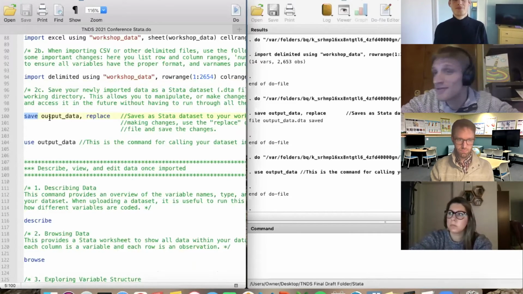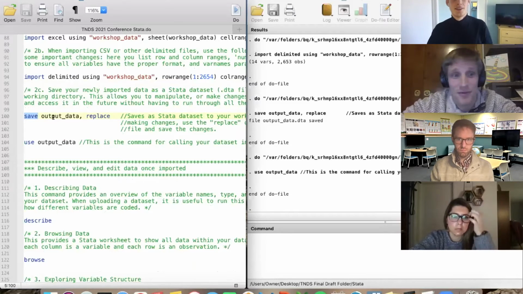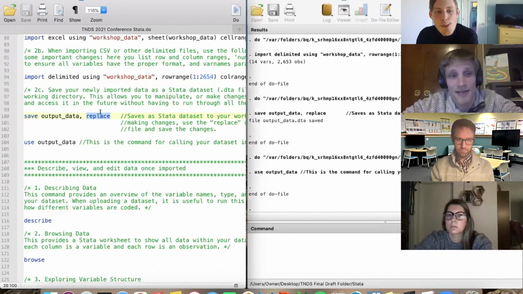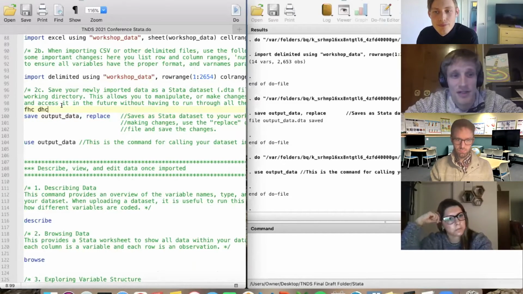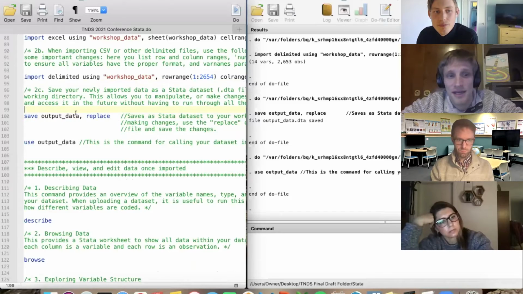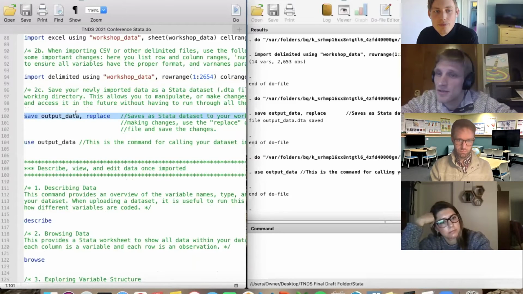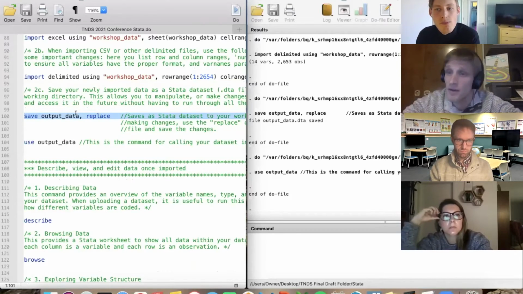Once you've imported that data, the easiest way to save it, I like to say Stata is pretty intuitive, is just save, right? So you can just save it with whatever name you want, and you can add this comma replace. The comma replace makes sure that if you were to make some sort of change or modification here, you're able to save those changes as soon as you save it, and it will overwrite that file once again.